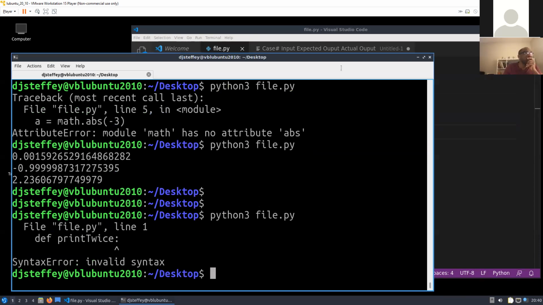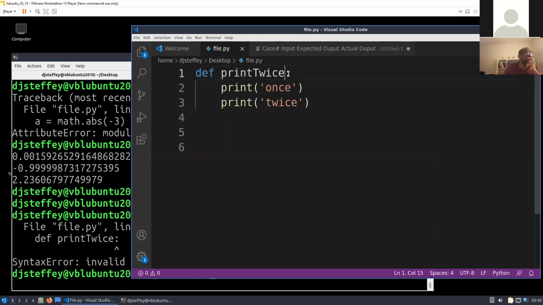Oh, I'm sorry, I missed one thing. We have to put these brackets in there. And we'll see what goes inside those brackets in a minute. You can put things inside those brackets. So that's how a function looks. It's define, the name of the function, the two brackets, and then the colon, and then what you want to happen when the function is called.